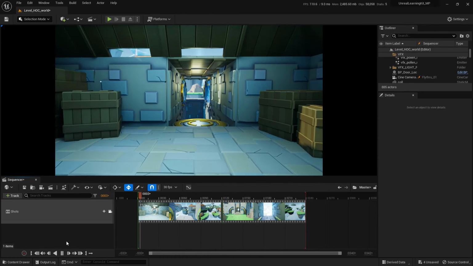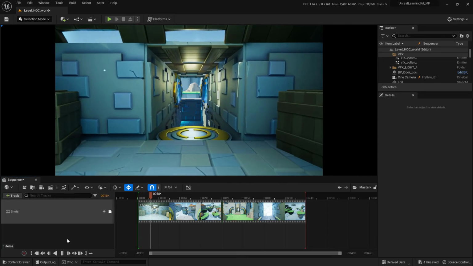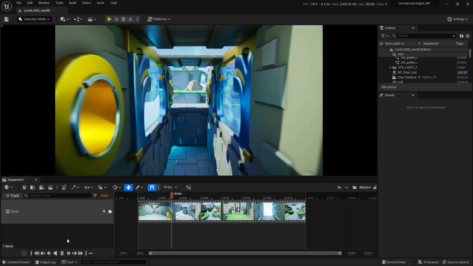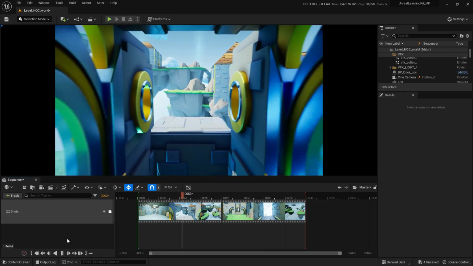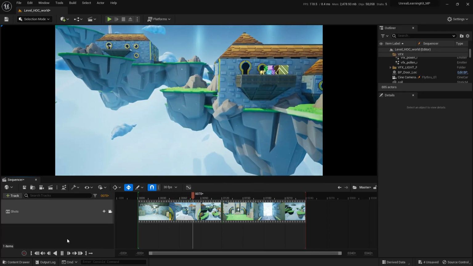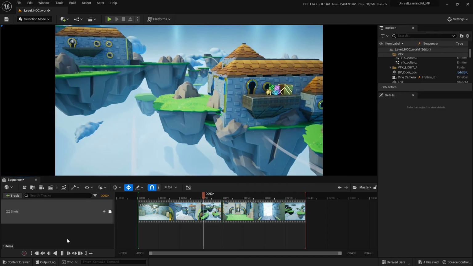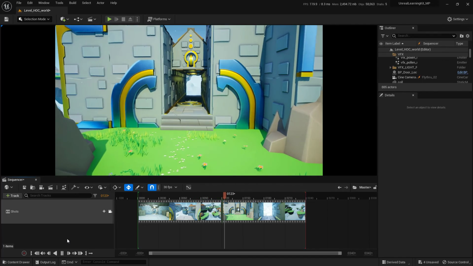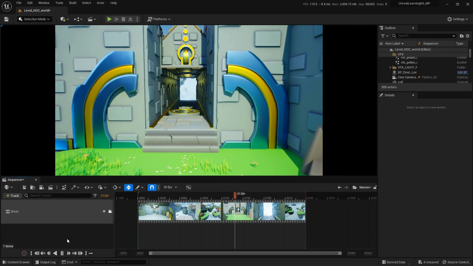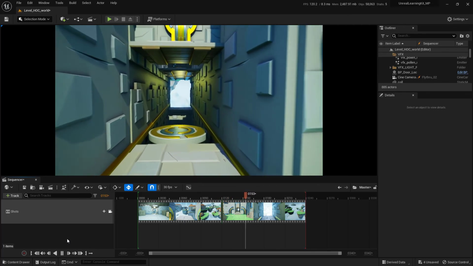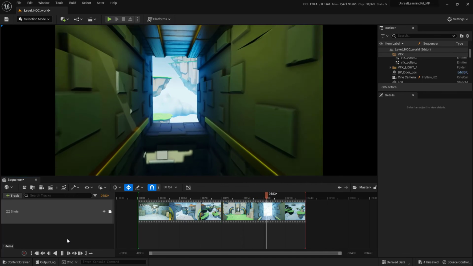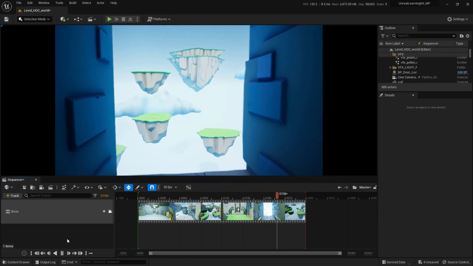So there you have it. Now you know how to go ahead and create a sequencer for your game or movie. You also know how to add a camera, change a few features inside of that camera, go ahead and animate the camera from point to point using regular keyframes as well as the auto key. You also know how to go ahead and create a second sequence and then take both of those sequences and mash them together inside of a master sequence so that you can manipulate them individually if you're working with multiple team members.